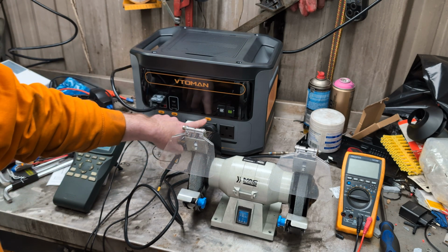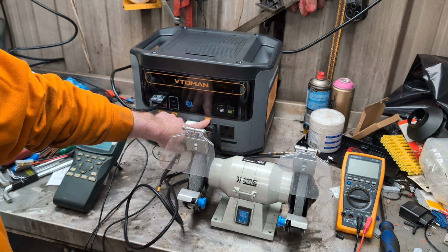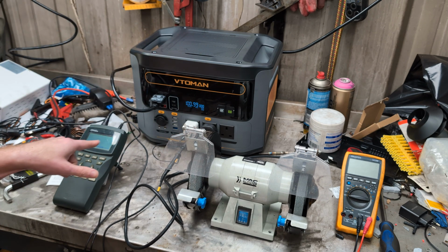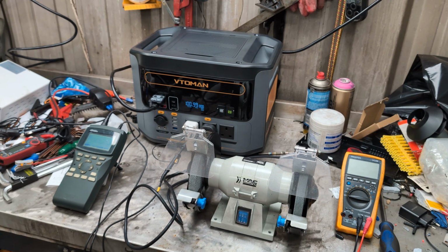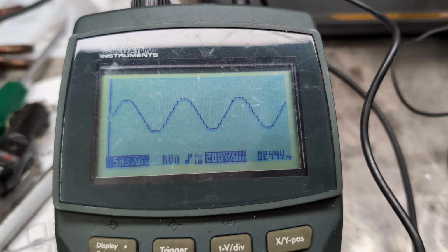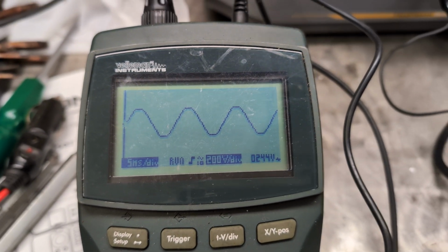Right, so let's turn on the AC. Right, go on, wake up, and then wake up the AC. AC wakes up, and the output of the AC is a beautiful sine wave there. I'll bring you down so you can see my thing, because it's old. Come out the thing, there we go. Right, here we are, a lovely sine wave, and it's currently outputting 244 volts.